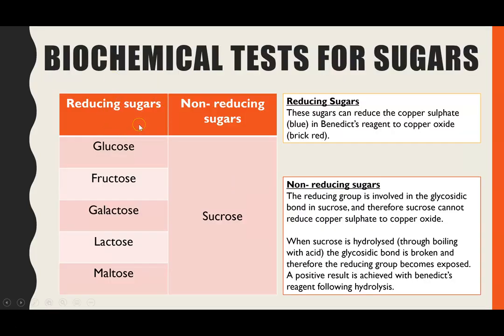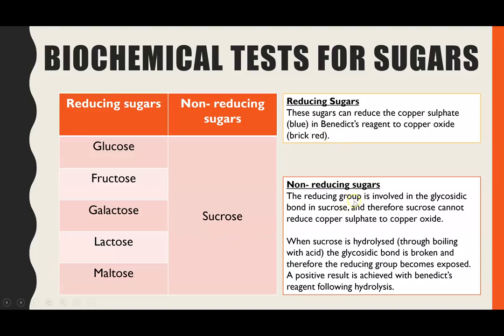So just to summarise then what we mean by the reducing versus non-reducing sugars, the reducing sugars are all of the monosaccharides that you learn, so glucose, fructose and galactose, and 2 of the disaccharides, lactose and maltose. So the only non-reducing sugar that you learn about is sucrose. And the reason we call them reducing versus non-reducing is these 5 sugars are able to reduce copper sulfate, which is the blue chemical in Benedict's reagent, and they reduce it to copper oxide. And copper oxide is a rusty brick red colour. So that's why it does convert from that blue to the brick red colour.